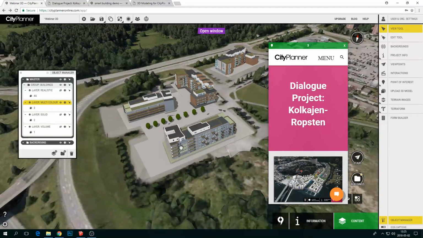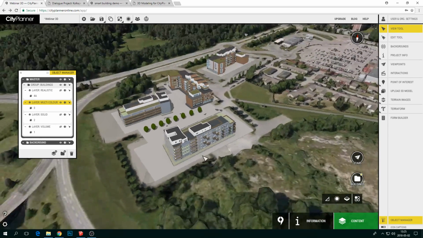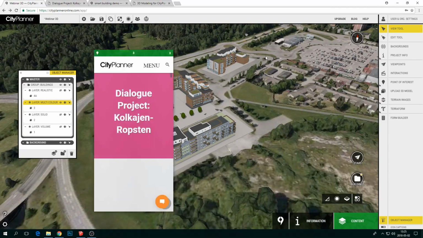Yeah, and it could be, like we did now, an embedded website, or you can upload content to it, just like any point of interest window with images, text, documents, that sort of thing. One thing to keep in mind, though, is if you want all of these buildings here to have their own pop-up window, you have to add them as separate files to CityPlanner, as now they are one big model like this. So you would have to separate them into 4 files in order to make them clickable individually.